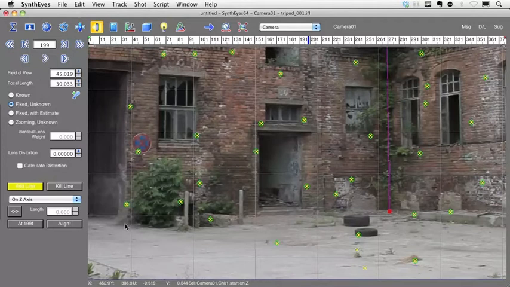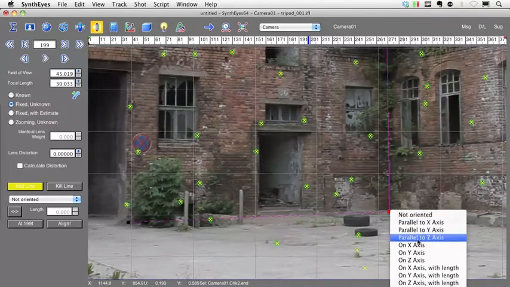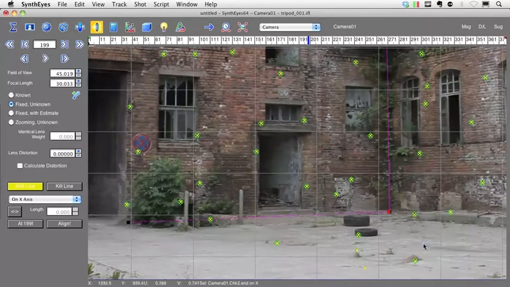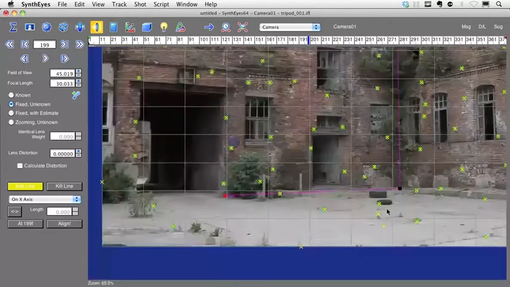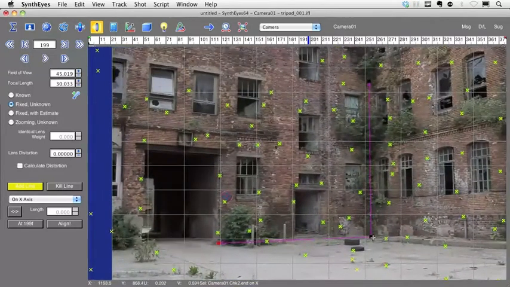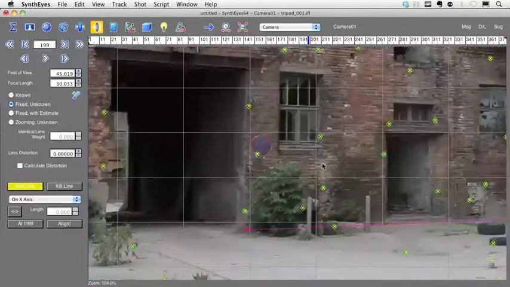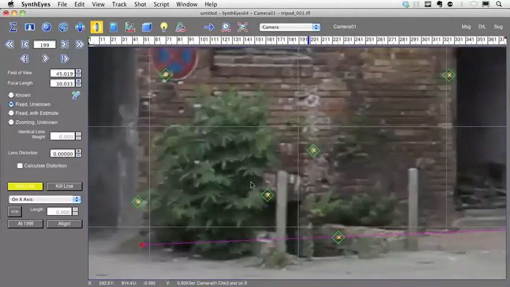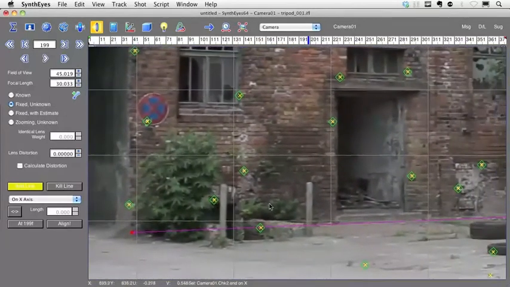You can just start here on the opposite side of that X-axis, click and drag here to that origin, then let go. Say it's on the X-axis, and now we can come here and switch the direction so that these two lines are now pointing away from the origin.